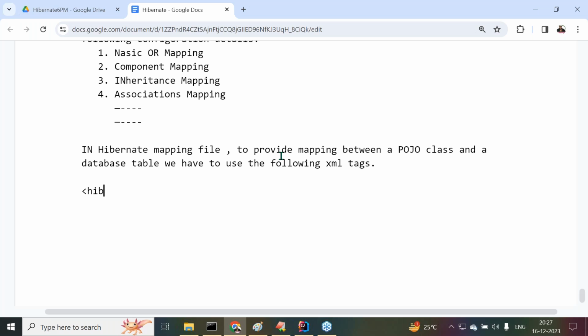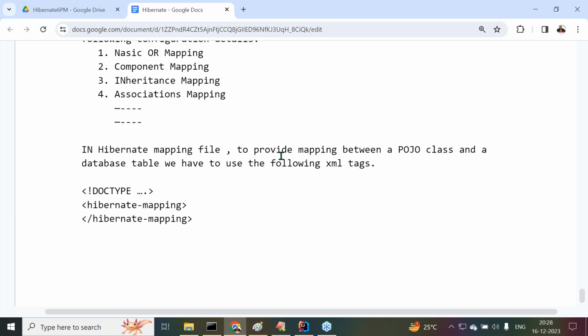What are the various XML tags we are going to use? First of all, hibernate-mapping is the root tag. Here we are going to provide the doc type definition. In Spring applications, we are using XSD. That's the next level of the doc type. Initially doc type, next one is XSD.